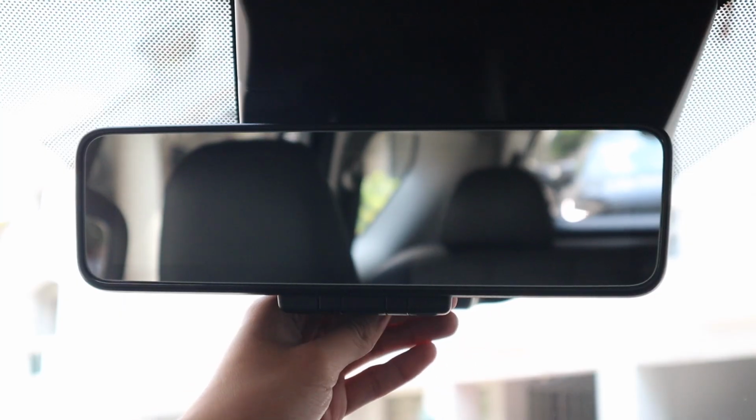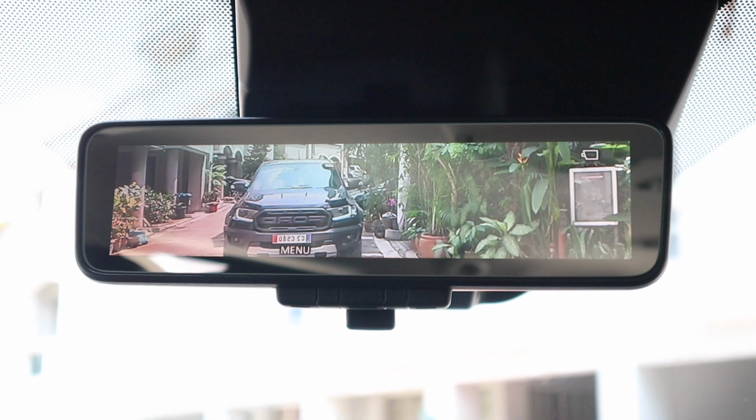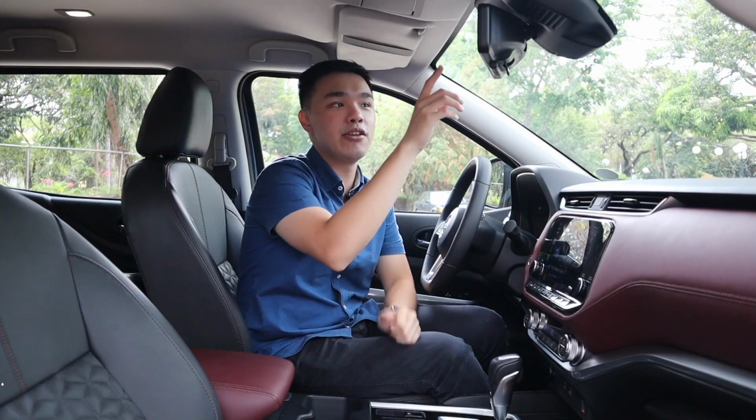What's cool about the Terra though, is that in a lot of cars, if you have people in the second row and on the third row, you pretty much can't use your rear view mirror. But for the Terra, they have what you call your intelligent rear view monitor. So if you just flip the switch, you get a camera on the back, which is the same camera I showed you just below the rear spoiler. And you can even adjust it, rotate it, adjust the brightness, and all that. It is really pretty cool.